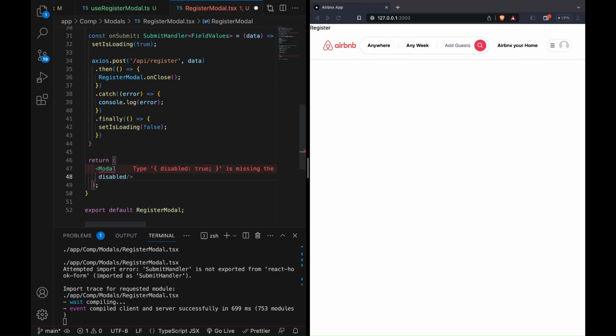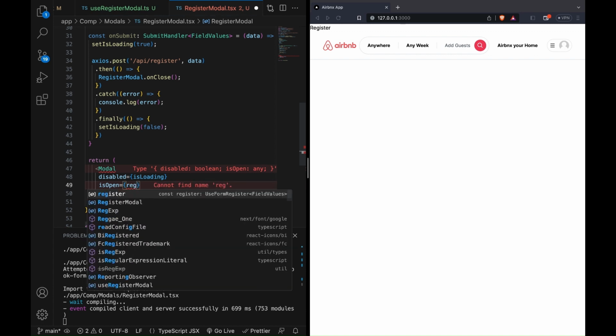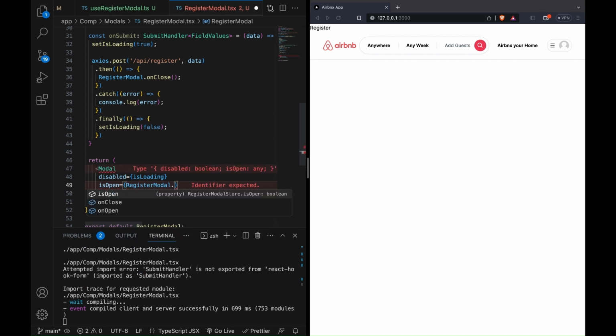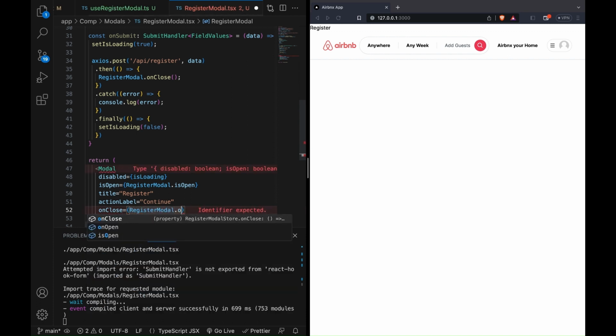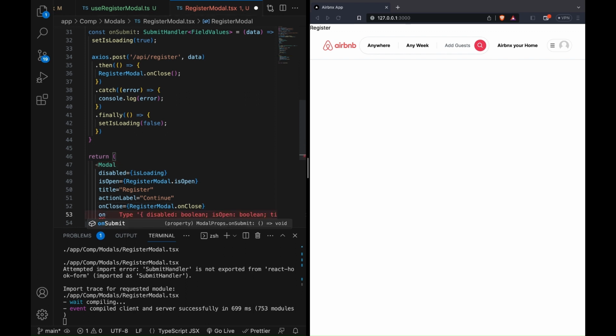And let's pass the props: disabled is equal to isLoading, isOpen to registerModal.isOpen, title is Register text, and actionLabel as Continue text. onClose is equal to registerModal.onClose, and onSubmit is equal to the handleSubmit method with the parameter as onSubmit.